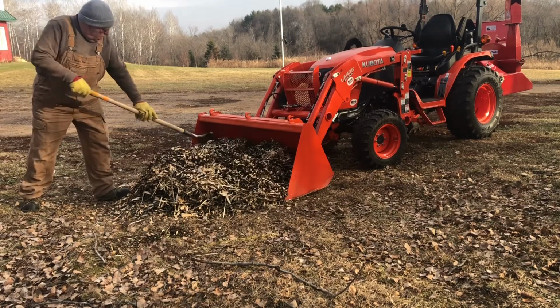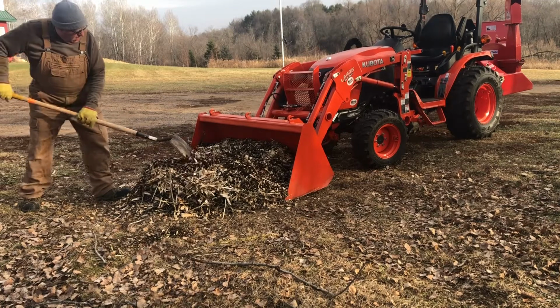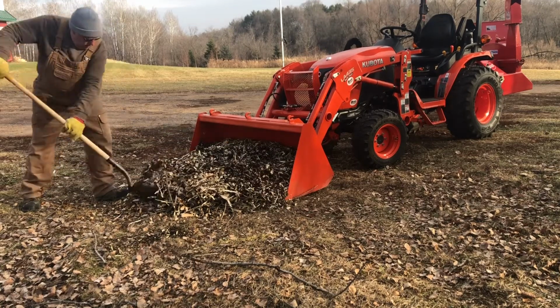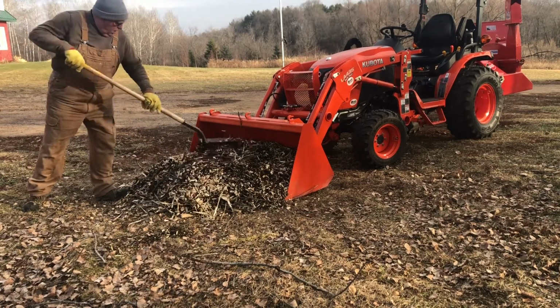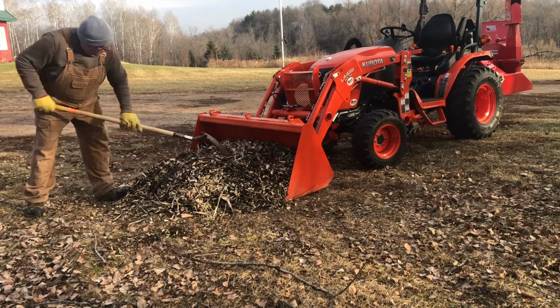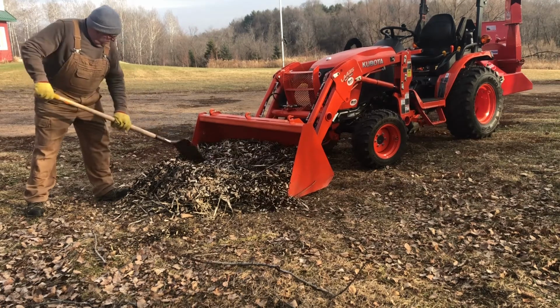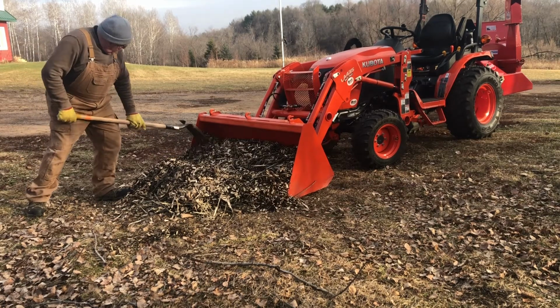There's a bit of a hole in front of the bucket that you can't see, and so one edge of the bucket is kind of down in that hole. So rather than just try and push the bucket into the pile of chips, I'm trying to move the chips into the bucket so I don't dig up a whole big patch of ground there.